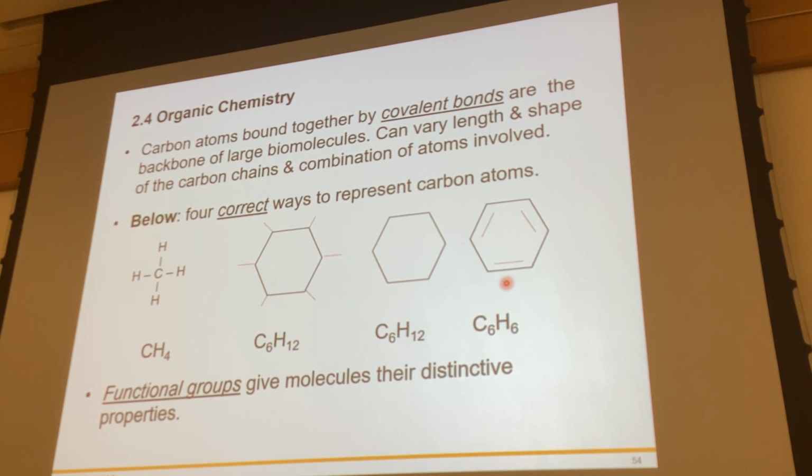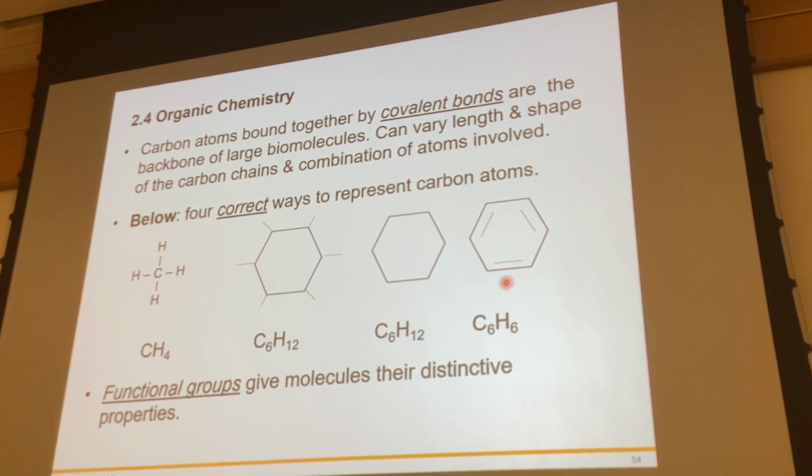The reason why that's C6H6 is the bonding pattern of carbon and hydrogen: there are 4 bonds for each carbon atom. So this one right here has a pair right there. There's 2 chemical bonds, there's a 3rd chemical bond, and so that means there's only room for 1 more chemical bond.